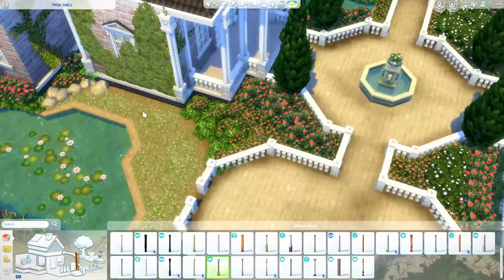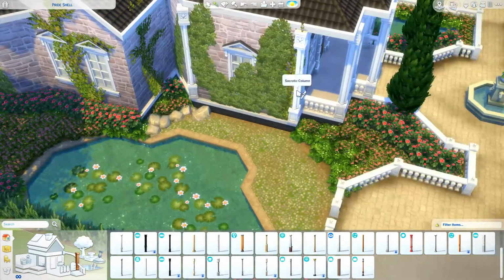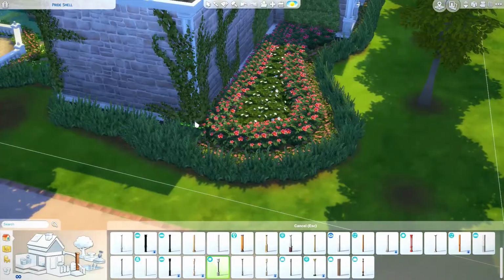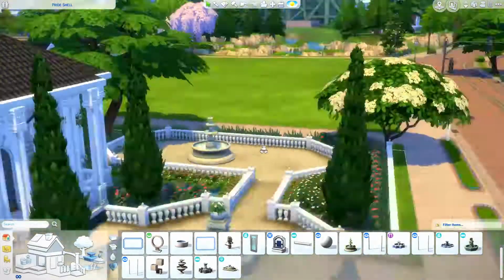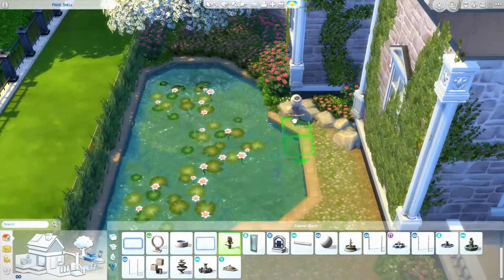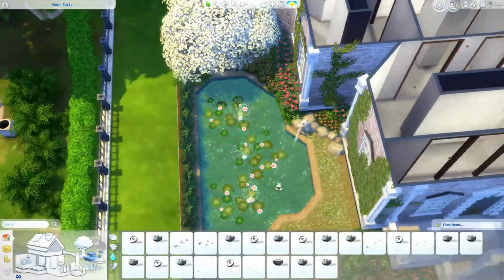And then I'm placing columns, which for the last couple of builds, I always forgot the columns, which is really weird because I've never done that before. I always put in columns, and I think the columns really give the house more depth, and I think it makes it look more finished. But for some reason, for the last couple of builds, I have completely forgotten that.